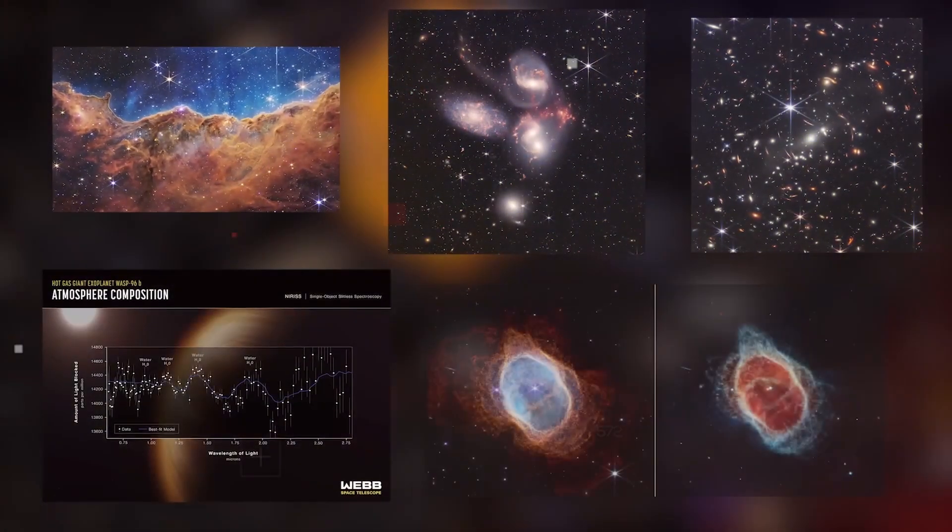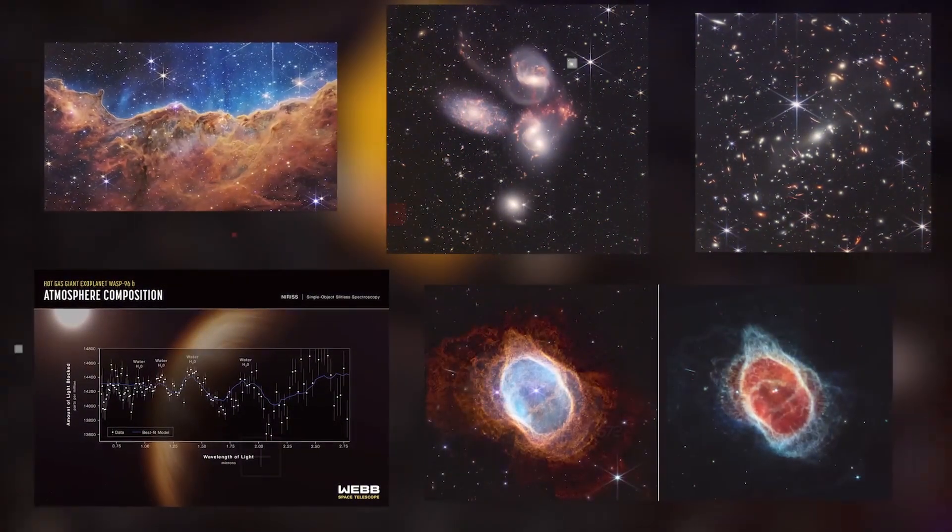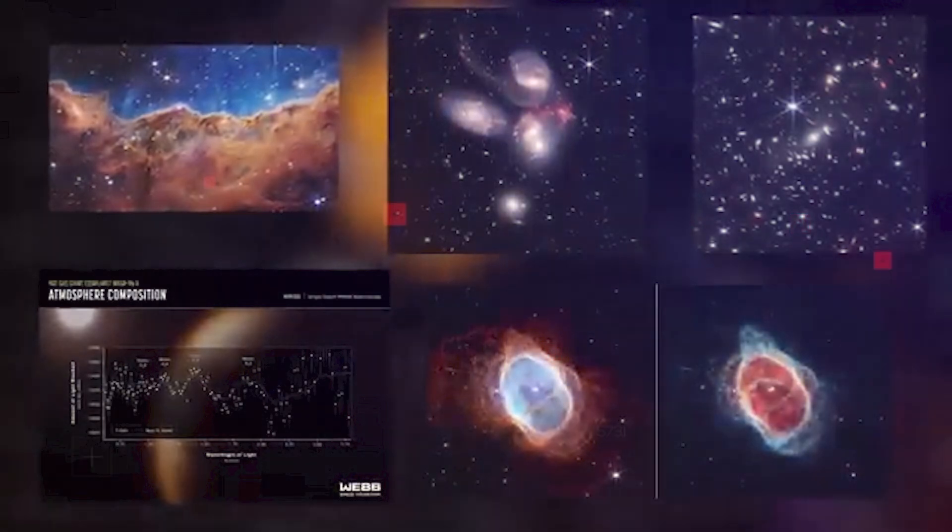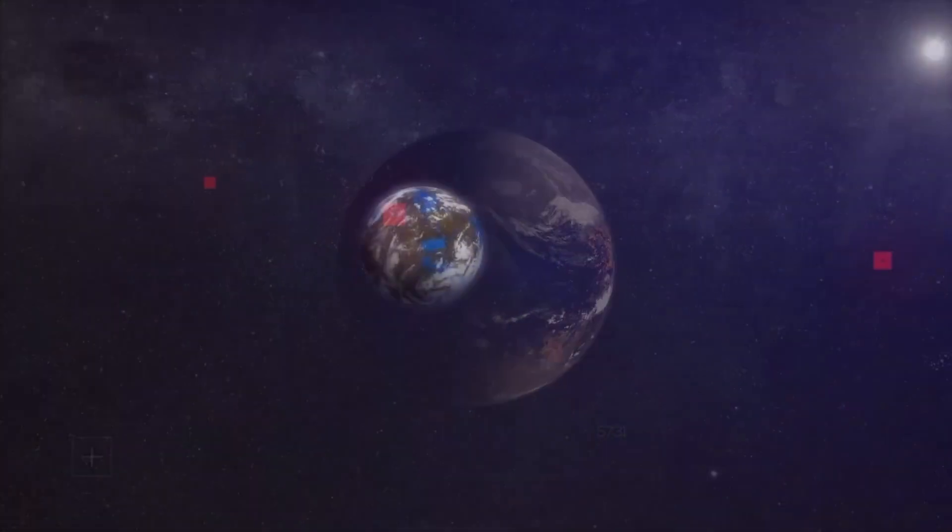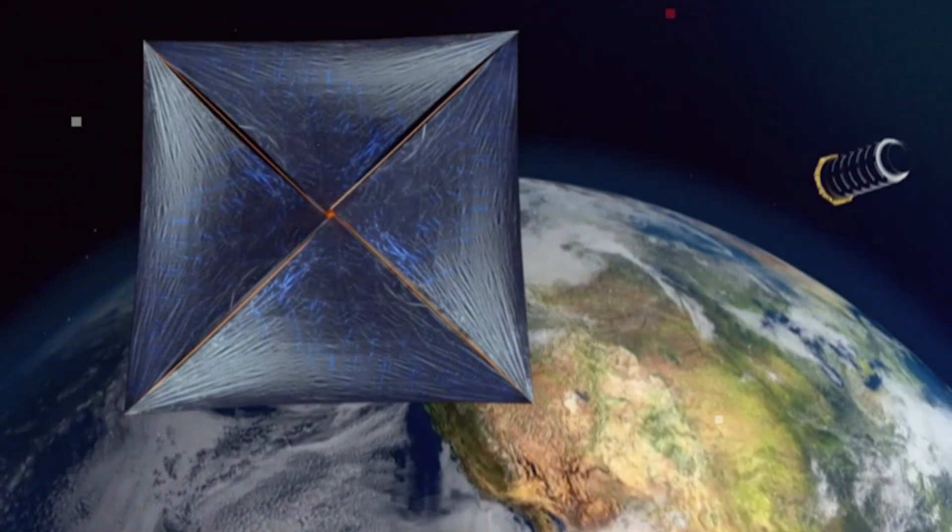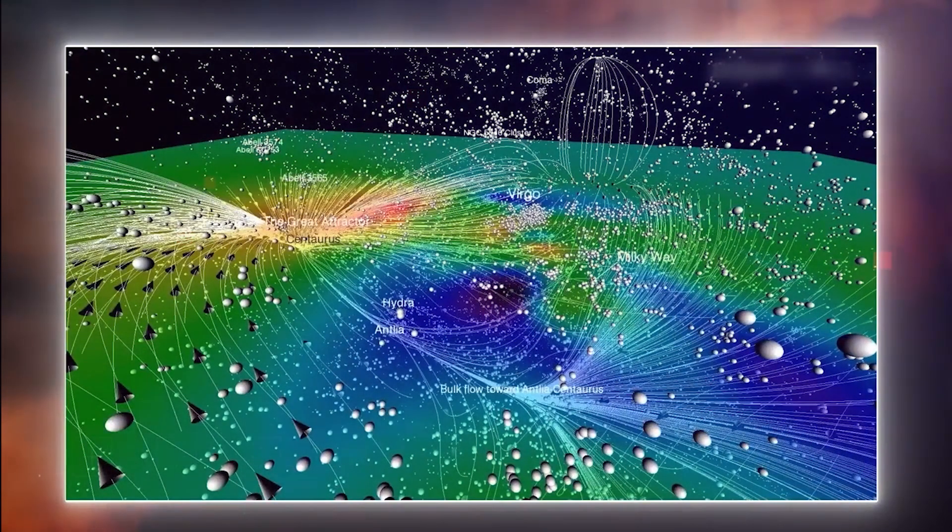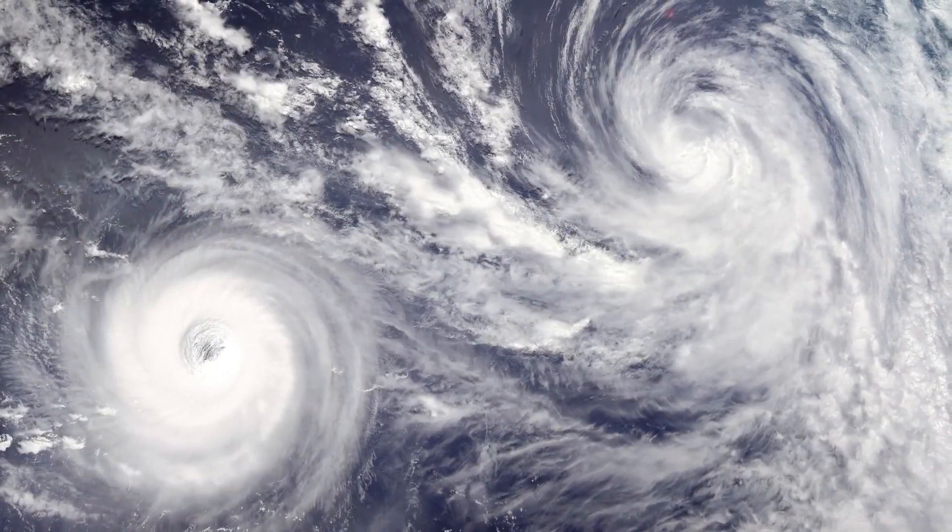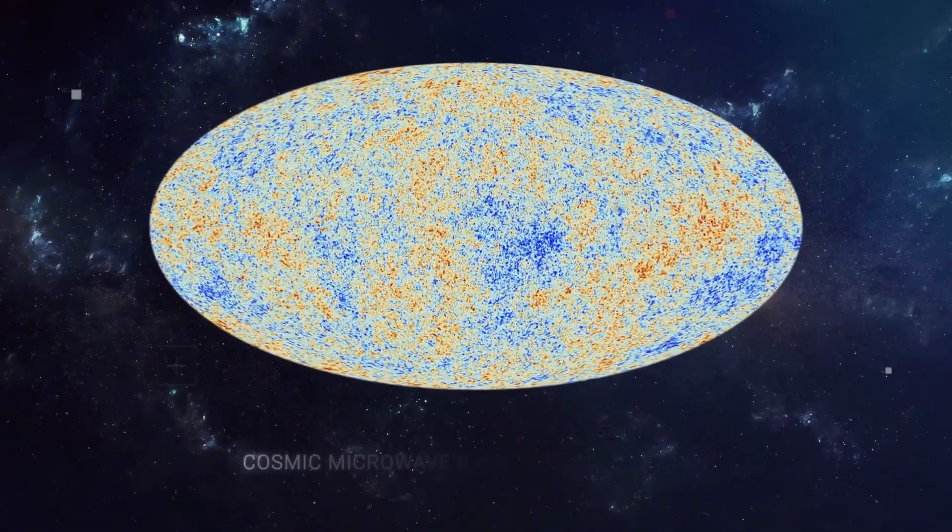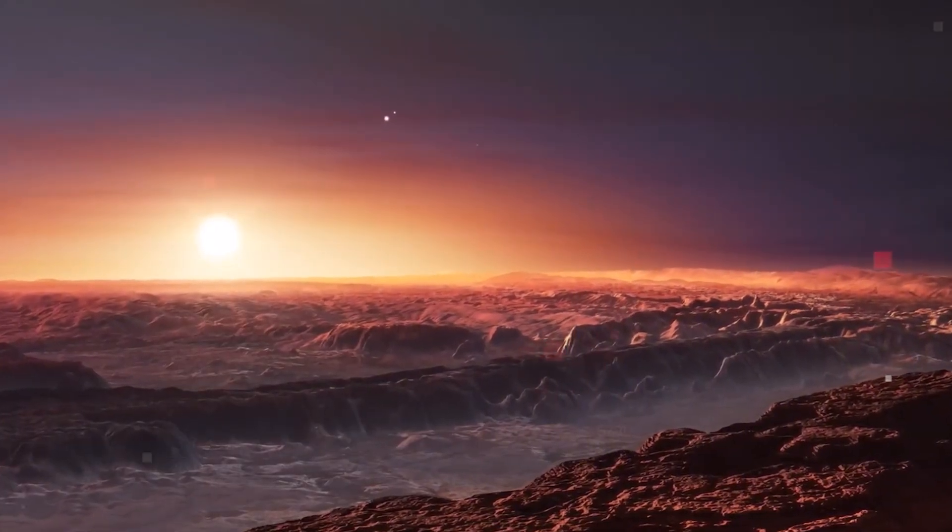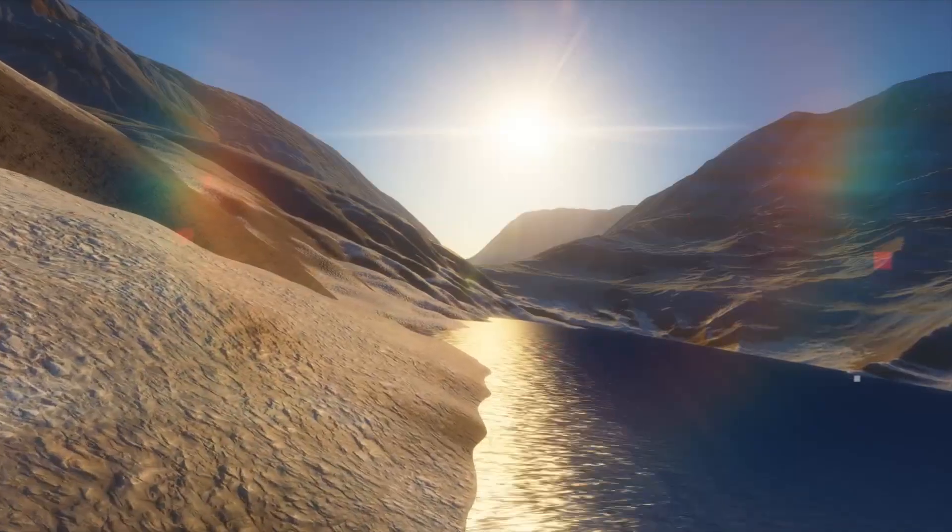The James Webb Space Telescope's recent capture of the clearest image of Proxima b represents a monumental achievement in space exploration. This image not only showcases the planet's silhouette against the backdrop of Proxima Centauri, but also provides crucial data about its atmospheric composition and surface characteristics. The image reveals insights into Proxima b's potential climate patterns, which could range from extremes due to its close orbit around its star. Scientists are particularly interested in discerning whether the planet possesses an atmosphere and, if so, its constituents. The presence of an atmosphere would suggest that Proxima b may have retained volatile elements crucial for supporting life, such as water vapor or carbon dioxide.